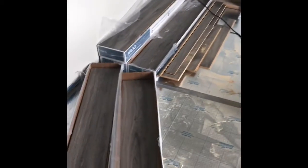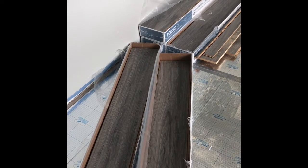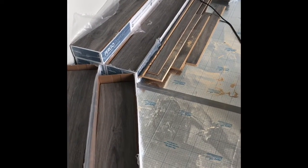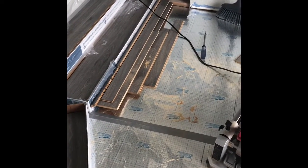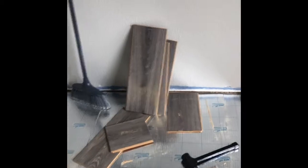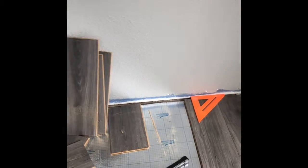One of the things you'll notice is that I have 4 boxes of boards open. The reason is you're supposed to take a different plank from a different box each time, just in case there's a slight variation in the color run and they don't all lay together. I've got a few scrap boards there from a different floor that I did. I saved those in case I need them. Also, when I cut off ends from one end, I lean them up against the other wall so I can use them as I'm starting the next wall.